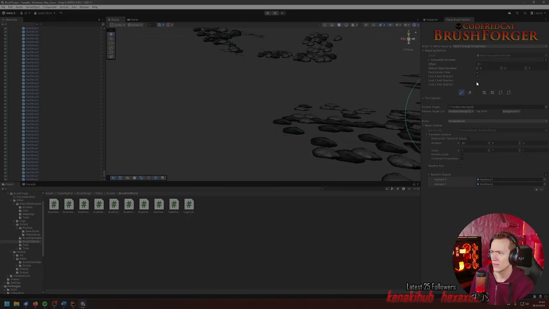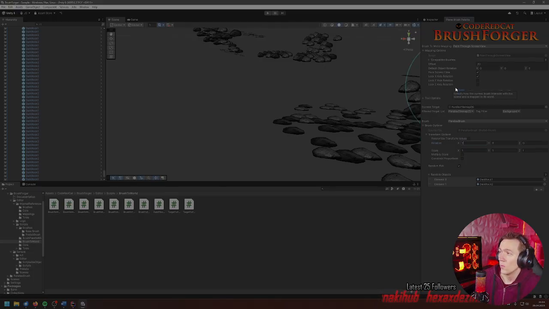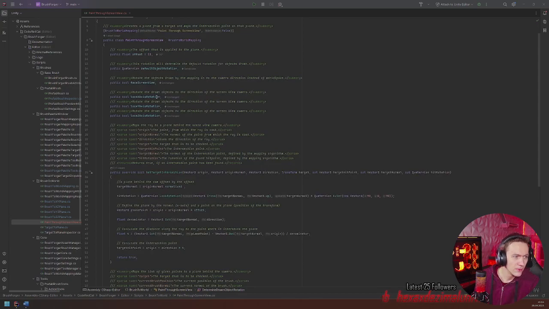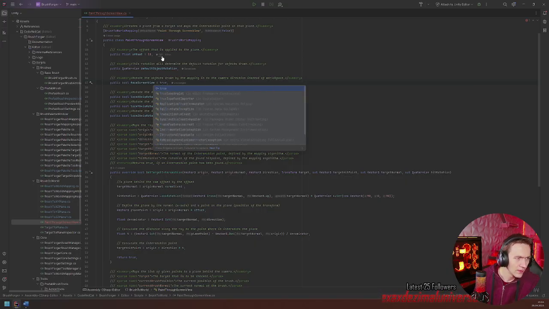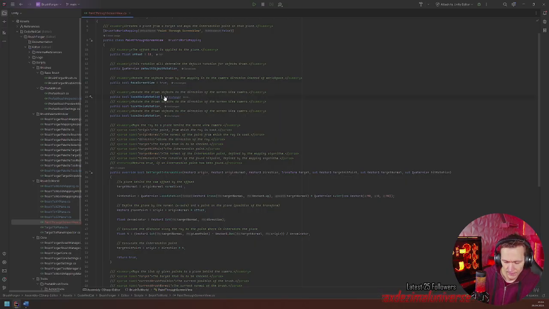Okay, so you still have to mess with the individual toggles. I think you would normally have this on and also have this on.